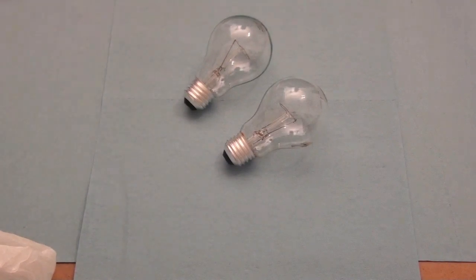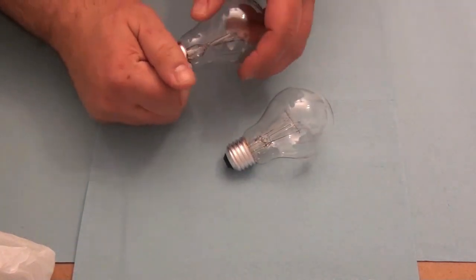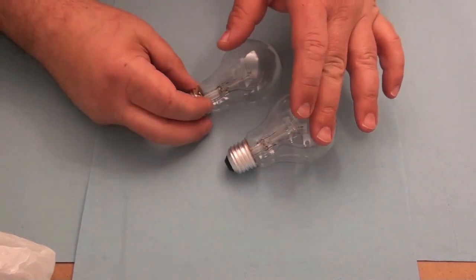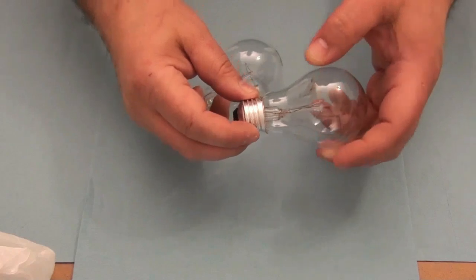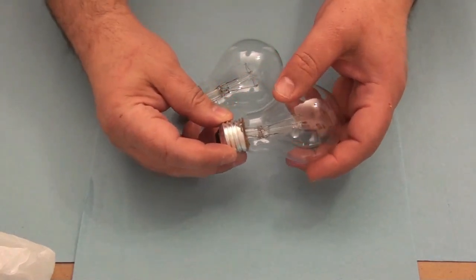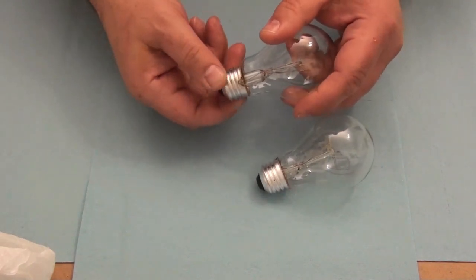Okay, so what are you gonna do now to remove this? I wasn't able to, I've tried twisting, it's very hard and it's very dangerous. So what I'm just gonna do, I'm gonna use these two light bulbs. One of them I'm gonna break over here and use only this section, and the other one I'm gonna remove here to save the glass over here.